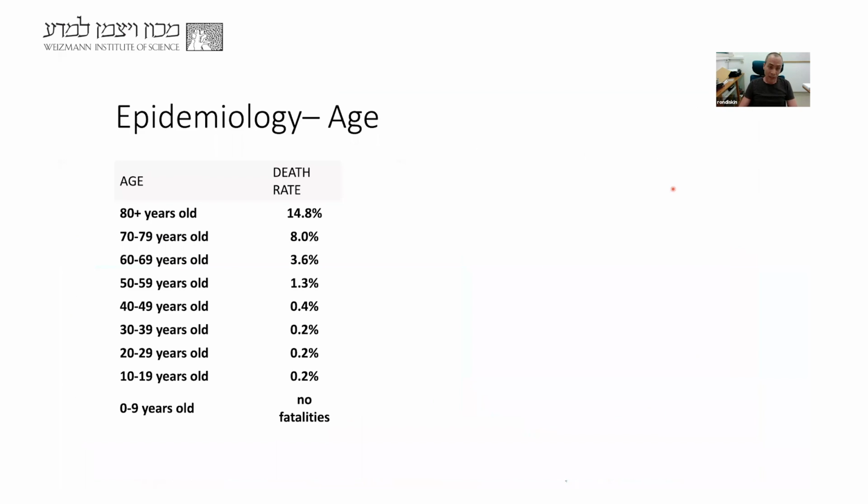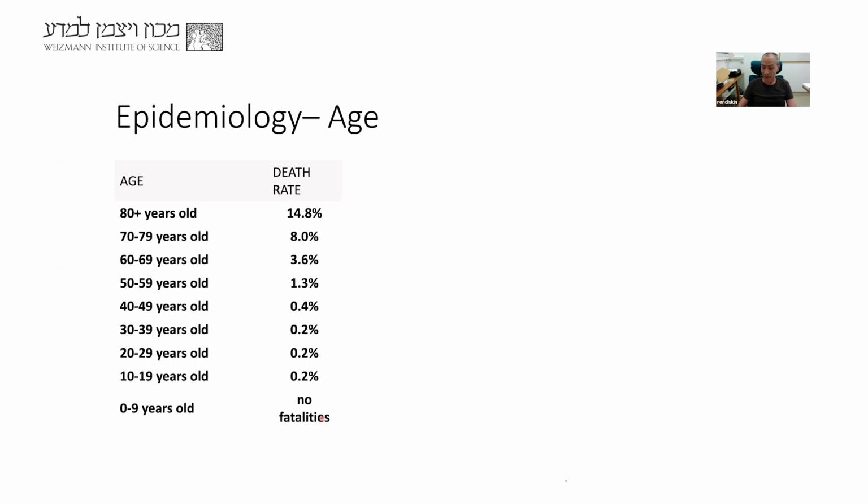Also, it is quite clear now that there is a very strong age relationship in the mortality rate of this virus. And you can see that it's much more severe for older people. And when we talk about young adults or kids, we see a very low mortality rate. This is very untypical. It's not something that we're used to. So if you compare that to flu, for example, in flu, we also see higher mortality rates for the younger group of people, for young kids.